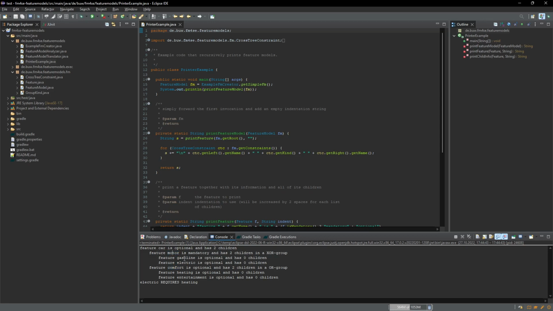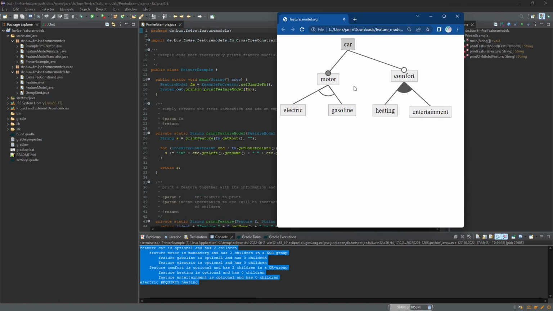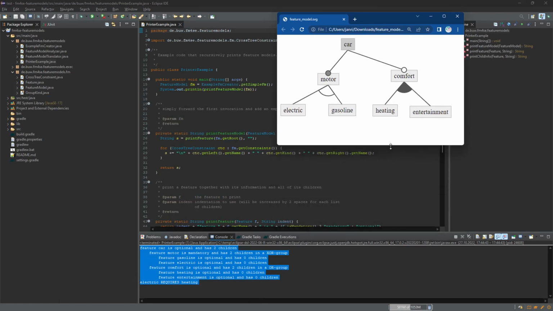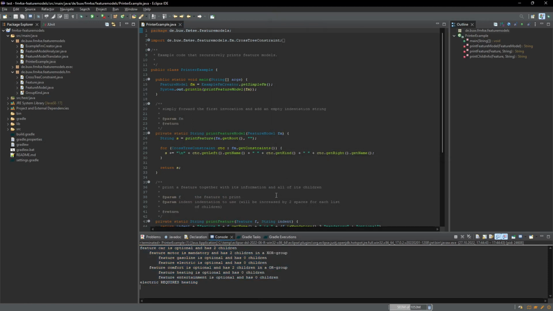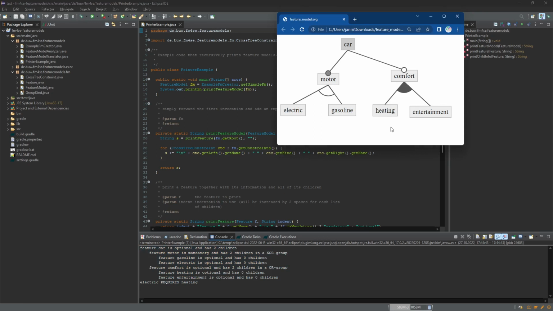Motor has the child features gasoline or electric. And this would be a textual representation of the feature model. Now, this one would be a graphical representation of the feature model, but it's missing the cross-tree constraints. So you could imagine that would also be there for graphical representations.